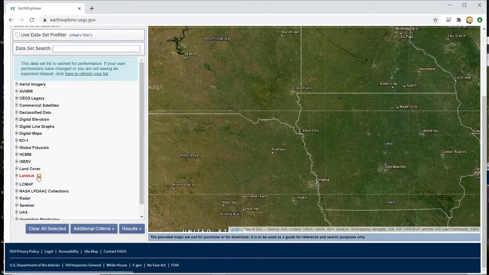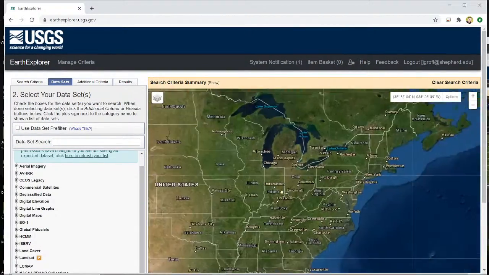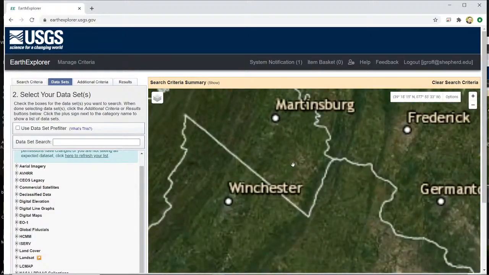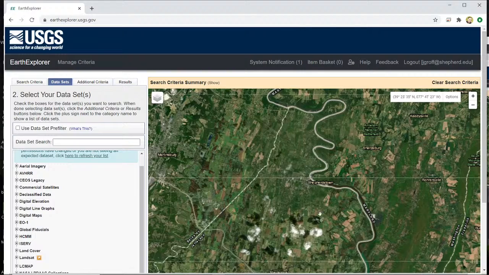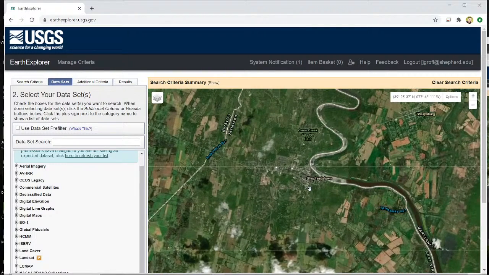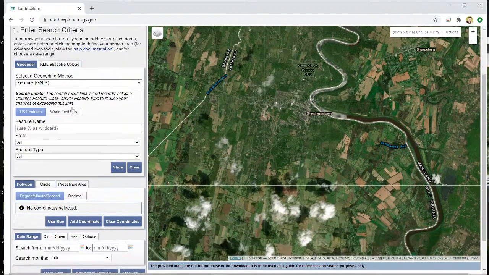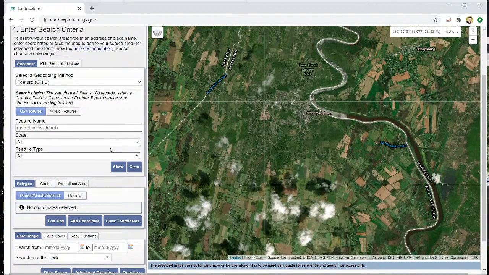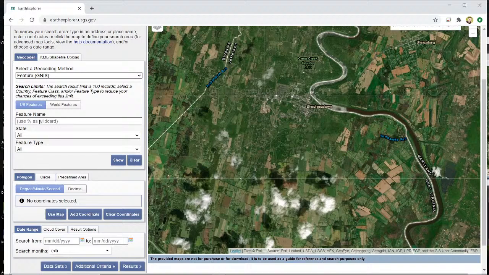All right, so we'll just keep the Landsat selected. There's this base map here. For the sake of consistency, let's zoom in to the Shepherdstown area here. The way this works is you got to set search criteria, and we're not searching based on feature location. I guess you could put in the town of Shepherdstown, and then it determines the location of that feature using geocoding.